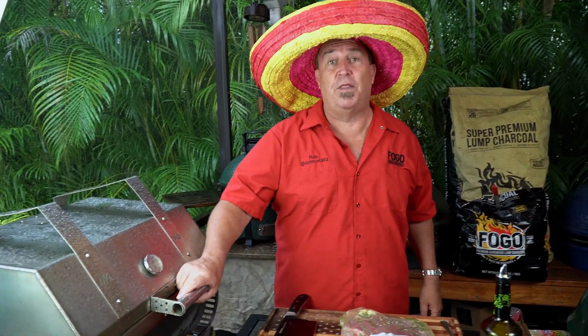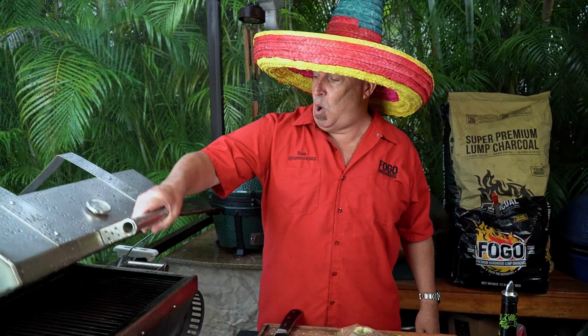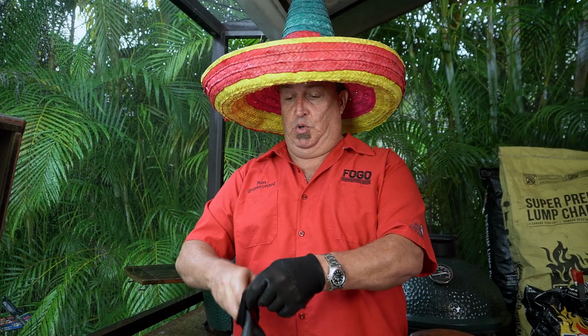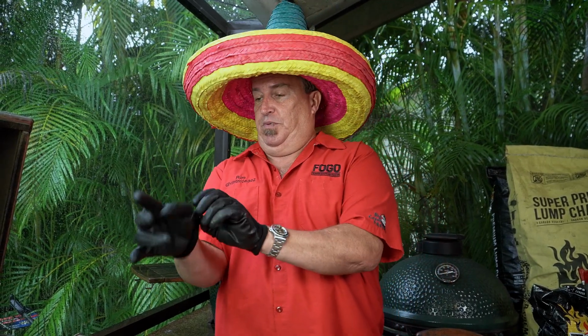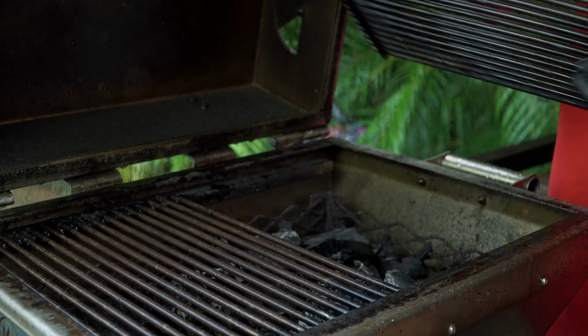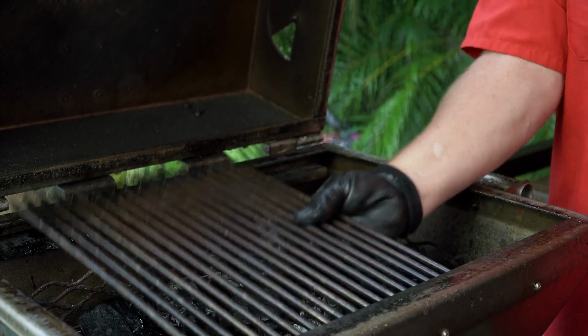But let's go over to the grill and see what we're doing. We're going to cook on the M16 grill today. Ooh, charcoal grilling, baby, at its best. Okay, so what we're going to do is we're going to take these grates off. We've got some charcoal left from last time we cooked. We're going to reuse it because that's what you can do with beautiful FOGO lump charcoal. So let's get these grates out of here. A 1 and a 2.